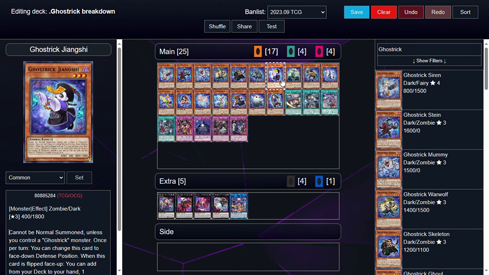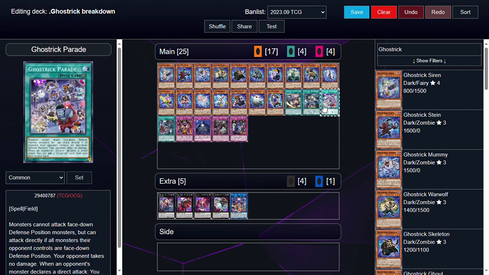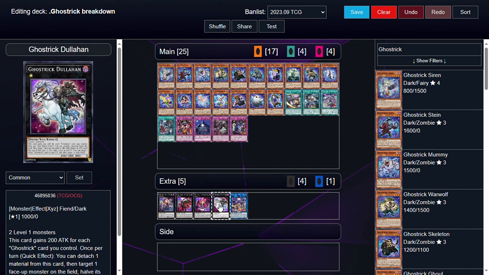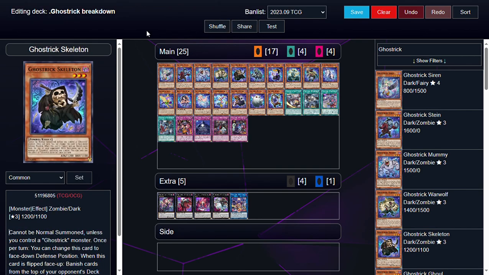And what's your main win condition? Is it Angel of Mischief? No, that's way too slow. Okay, so is it beatdown? Well, this is no. And none of our monsters has high attack. I think this one is the one that has the highest attack possible. And, alright, it must be banished over once monsters face down with Skeleton. Everything goes face down from opponent's deck.